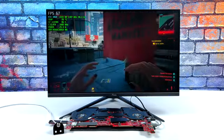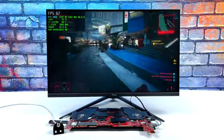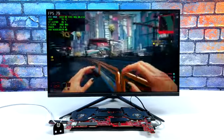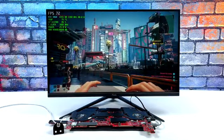Because we're only at around 25 watts on that CPU, it really can't boost up to where it needs to be with a game like this, so I've got a little bit of tweaking I need to do. But I gotta say, for a free gaming PC, not bad. I'm not gonna complain about this kind of performance, but I'm sure we can get more out of it.